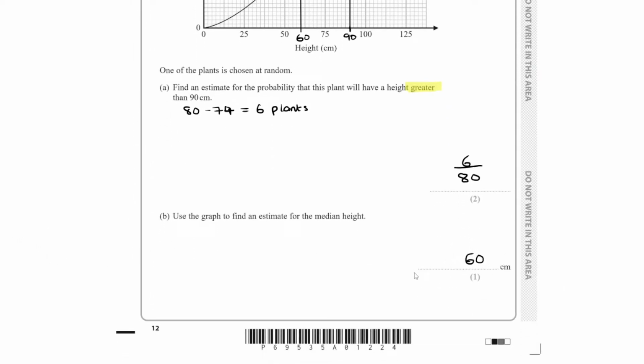Now, they did give you a range of possible answers you could get, but I think that one's fairly clear. As long as you got anywhere between, they said 58.5 to 61.5, because I guess if your ruler line isn't that accurate, as long as you get something between those two values, it's fine, but the official answer is 60. So you can mark yours based on whatever you got.